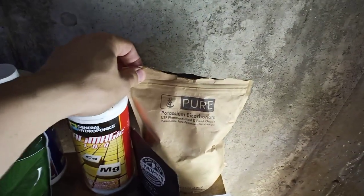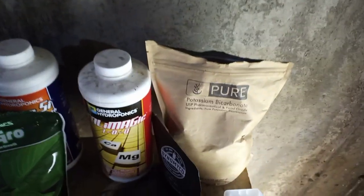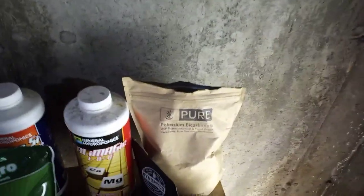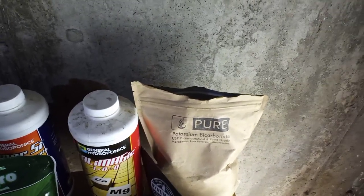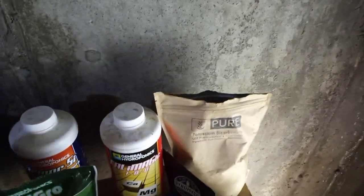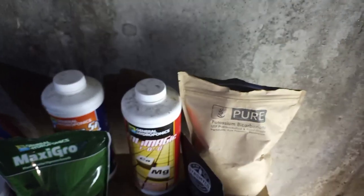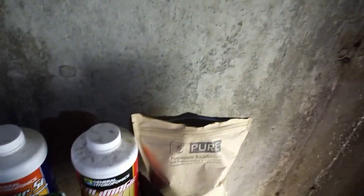To adjust my pH - to bring my pH up, which is all I've ever actually had to do - I use potassium bicarbonate. I got this off Amazon, it's USP, pharmaceutical and food grade. Per gallon, usually a quarter teaspoon will raise it about half a point or so. Start light, see what adjustment it makes, and then you can change from there. You don't want to just pour a whole bunch in unless you know that's what you need. You can add and subtract at that point, but you don't want to go hog wild right off the bat - you may end up having to find some pH down and end up doing the whole game of up and down with the pH.